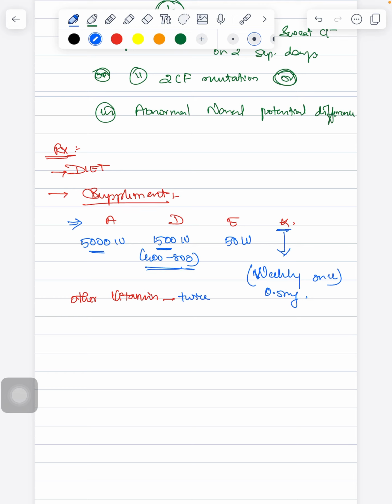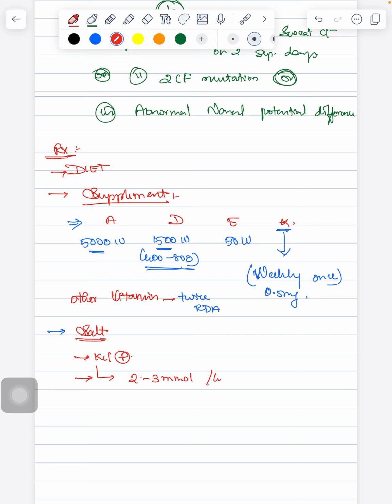You can supplement extra salt during the summer. Extra salt can be added for the child. In addition, you have to add extra potassium, as potassium chloride syrup, at a dose of 2 to 3 millimole per kg per day. So you have to supplement with minerals, that is, add extra salt during the summer months, plus give KCl additionally. The potassium level should be around 2 to 3 millimole per kg per day. Okay, so this is about your diet.